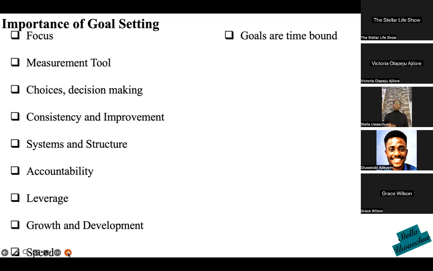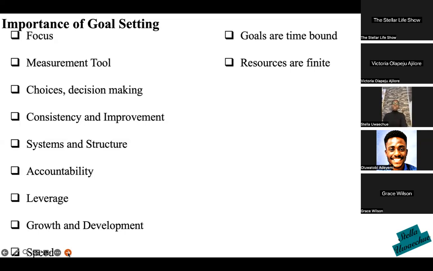Another thing is sometimes if you don't achieve one goal, you're not able to unlock another step. So take that of a student. If a student doesn't pass level 1, you can't be promoted to level 2. So you might look like you're just stuck there, and that's because you're not making progress with the goal. So you need to check this, what I really desire, what is holding me back. Goal setting helps you to reflect and think about that.